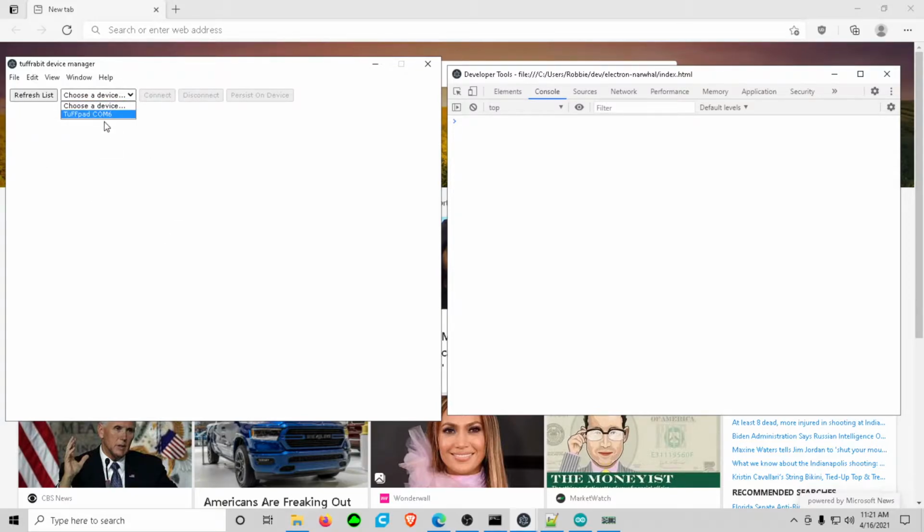I've got a tuffpad plugged in, and it tells me that it's on this COM6 channel. May or may not leave that in there. That's useful for me, so I know what it's connecting to, because often I've got multiple Teensys and tuffpads plugged into the same PC, so I just wanted to know which one I was plugged into at any given moment. So I'm going to hit connect, and it's going to show all the initialization, serial communication, what it's doing, and you'll see the UI pop up, hopefully.